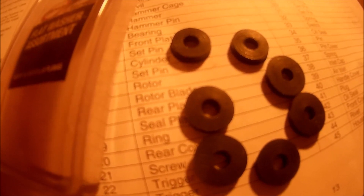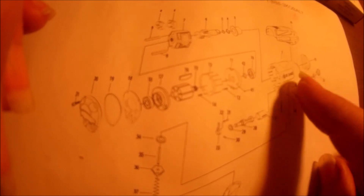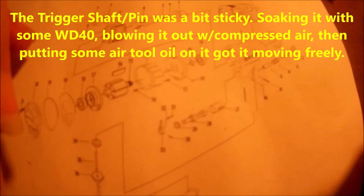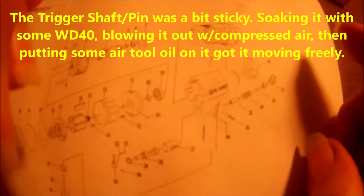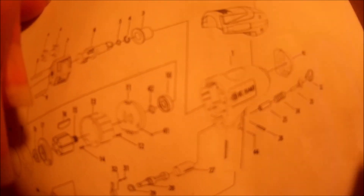One thing to look out for: this trigger — see how it hits and presses down on this pin inside the sleeve? That can get a little gooped up over time. I shot it really well with some WD-40 and worked it back and forth a bunch, which worked the goop loose, then hit it with some air to blow the junk out. It helps if you drop some oil down in there too. If you've done the washer fix and it's still running a little, this might also be your problem. Once I got that loosened up it's working fine — take my finger off the trigger and it totally stops.